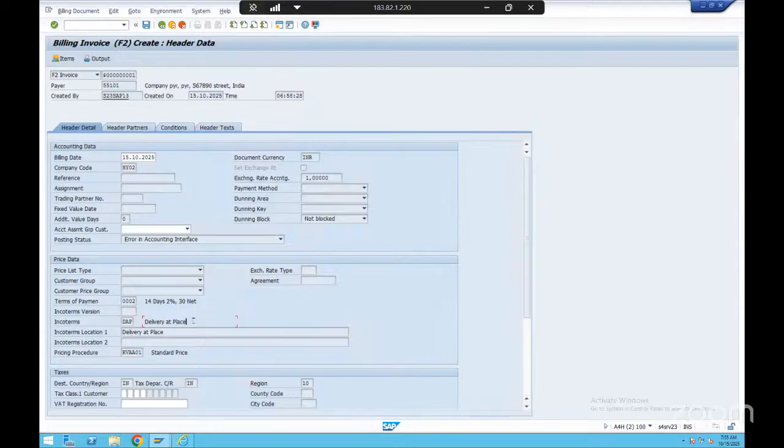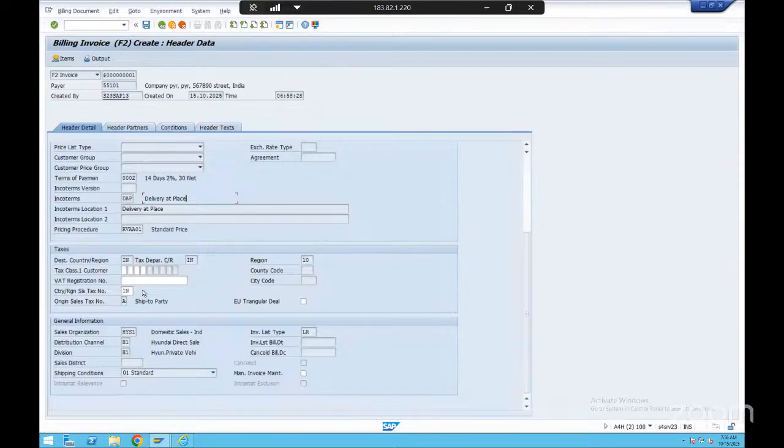For example, if you are exporting a car, up to the departure country's customs office, through ship, up to loading onto the ship, you will take ownership. After that, the customer has to take it. So it is like that. Different terms define a different location for each party's ownership. So this is how you have all the detail inside.